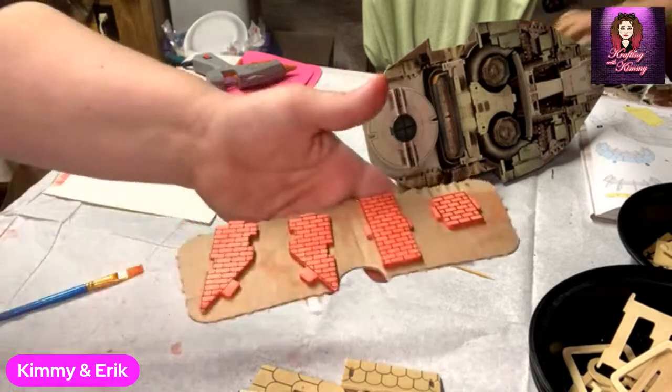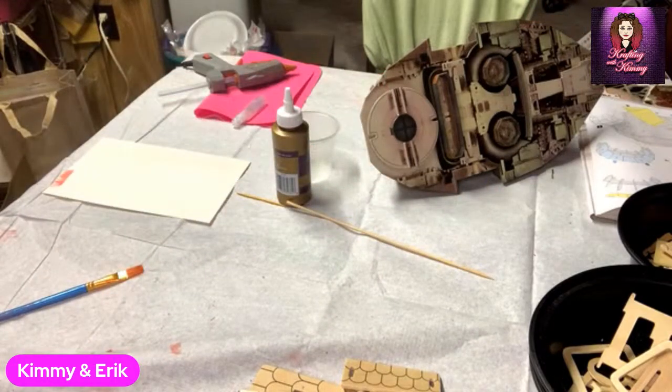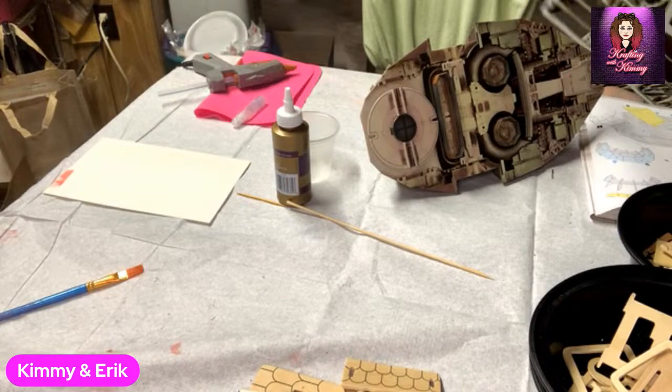All right, so I'm going to move these off camera, and we're going to show you how I mixed my staining factor. Let's move those over.